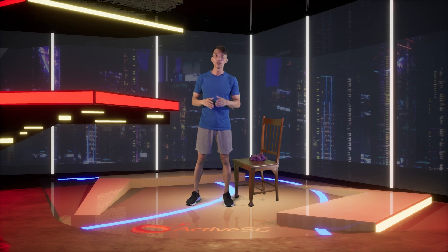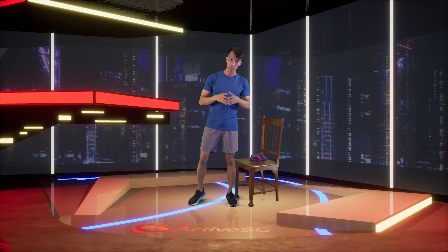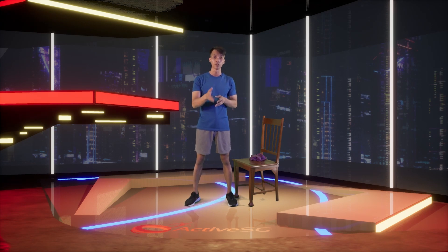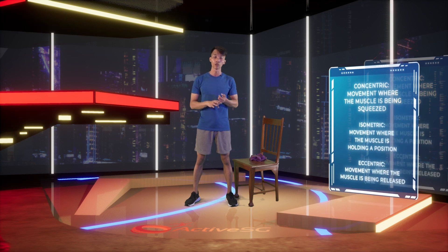So that being said, today we're going to talk about the principles of isometric, eccentric, and 90-degree movement. What is isometric and what is eccentric? When you're training your muscles, there are different kinds of contraction. Number one, if you're squeezing, it's called a concentric. When your muscle is in pull, it's called an eccentric. Isometric is when you squeeze and you're pulling on two or more movements. I'll show you through two different exercises — one for your lower body and one for your upper body.